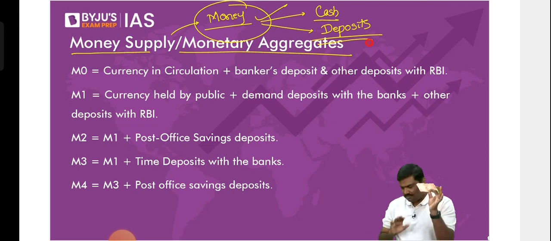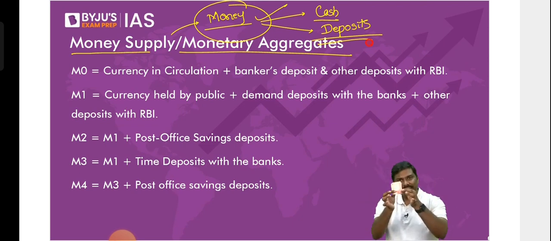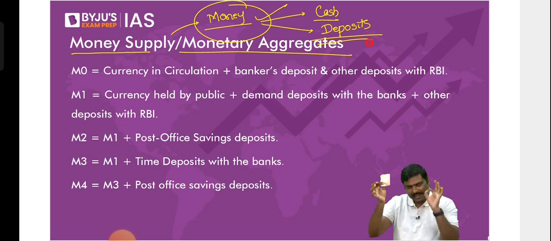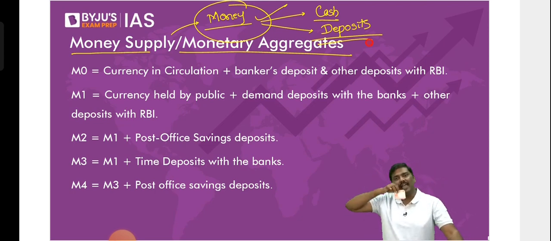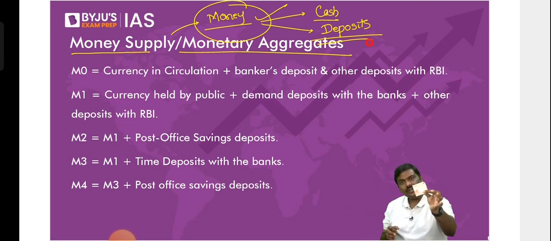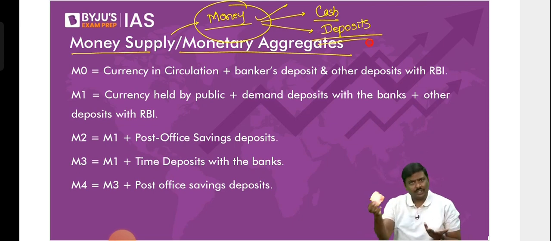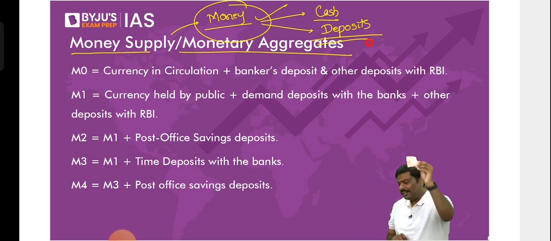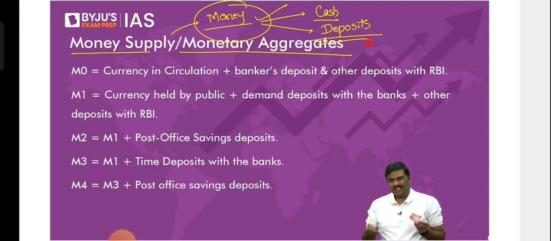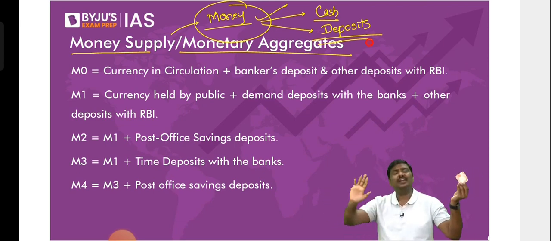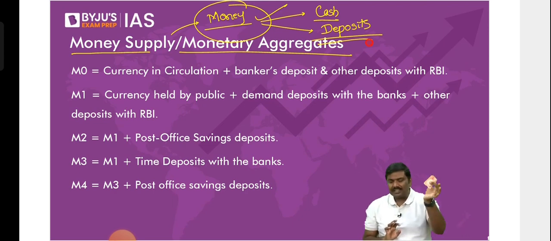But is it okay if I say this? This 20 rupees, I can keep it with myself in the form of cash. Any doubt? Let me know. I can keep this 20 rupees in the form of cash with myself, or else I can put it in the form of a deposit in a bank. That is also money, by the way. Which deposit? Current account, savings bank account, fixed deposit, maybe. It doesn't matter which deposit, that is not a concern. But that is also money. Any problem in understanding this, let me know.